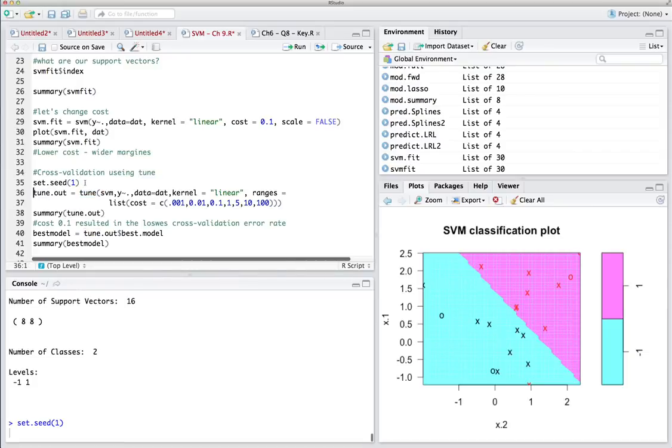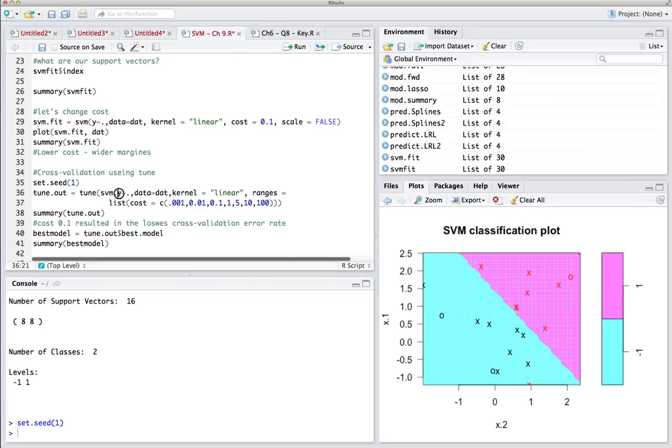You first need to set your seed to a random number that you're interested in. The first thing you need to do is to introduce which model you're interested to tune. Here we're using SVM because we are in the realm of support vector machines. So our model type is support vector machine.